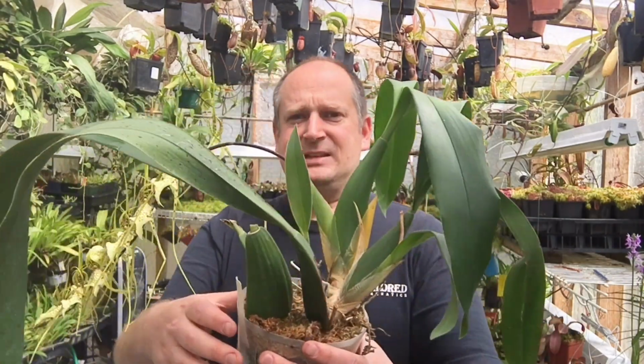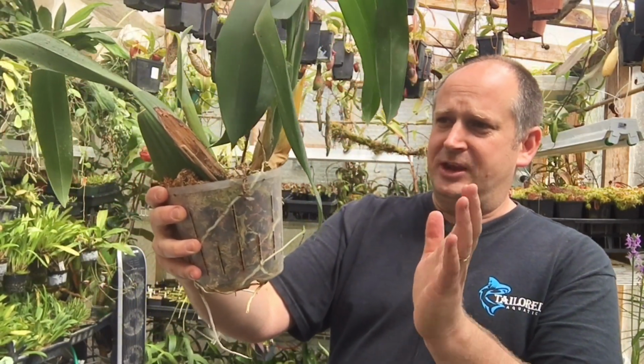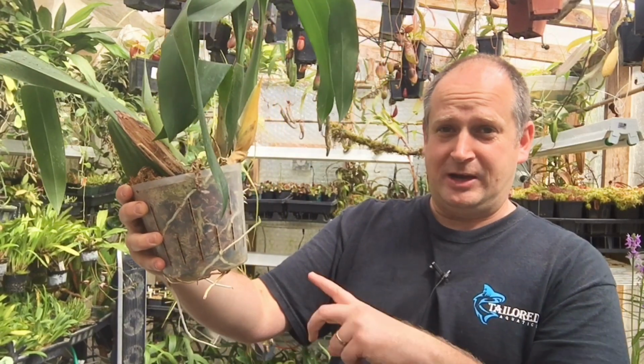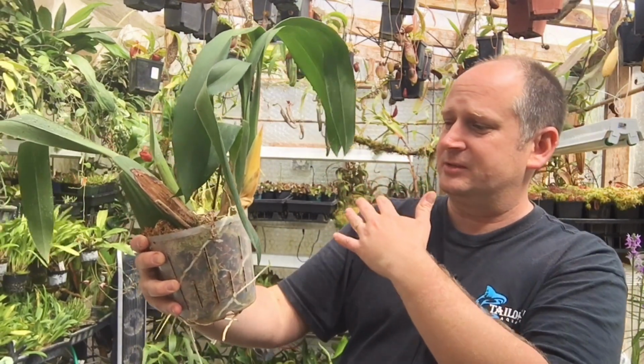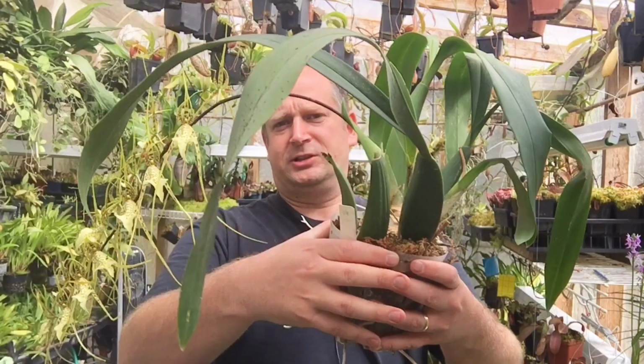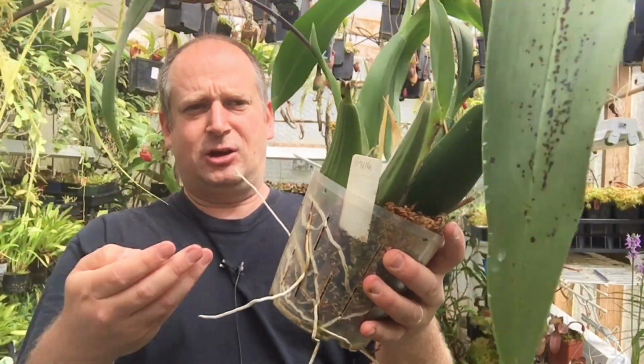The roots are amazing on it, so it's been facing this way. And I've noticed this with all my plants now. With the increased humidity in here, because I have two hydrofoggers now, and with the first year on the warm side, I didn't have any humidity over on that side, so the heat was really drying. All the humidity was on my side, on the cool side. So now I have humidity on both sides. But all the roots grow towards the shade. They grow away from the sun. Makes sense, right? They don't want to dry out. So all the roots come out this way.